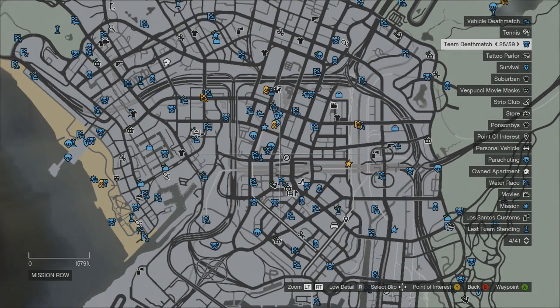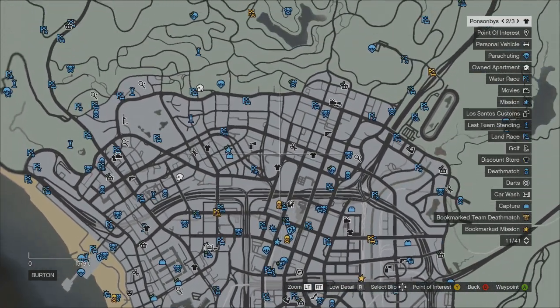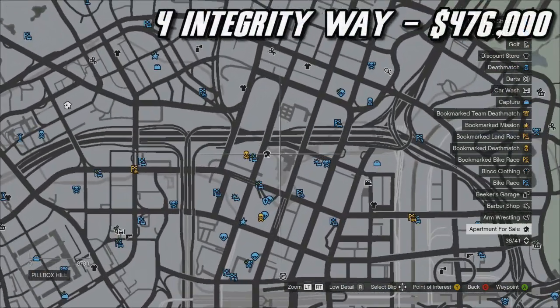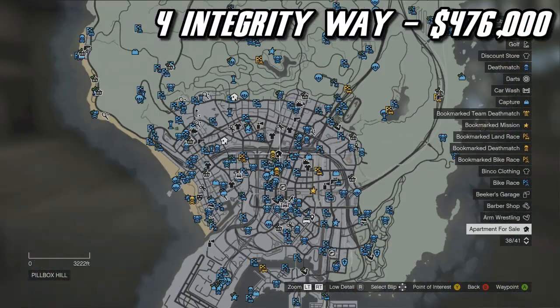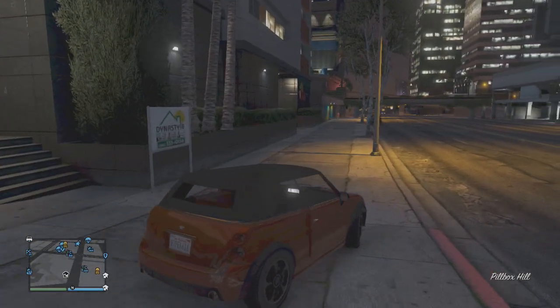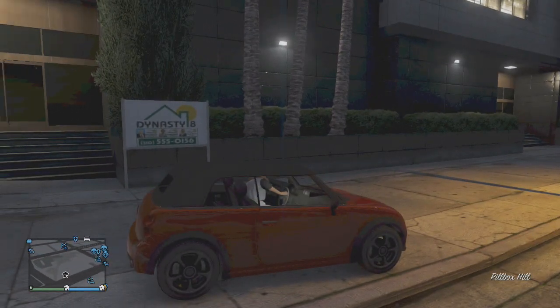So let's go ahead and move on to the next one, which is 4 Integrity Way apartment 28. This is the location right here on your map. It's going to cost you $476,000, and overall this one is actually my favorite out of all of them, simply because it has the best location in relativity to the 400K apartment.